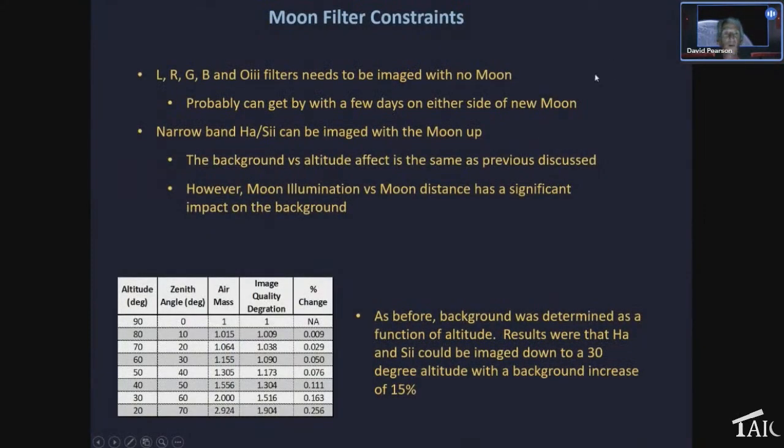Now moving on, you have to worry about moon filter constraints. As I hope all of you know, LRGB and O3 do not really like the moon at all, although you can shoot within a few days of either side of the moon. Narrowband H-alpha and sodium can image with the moon up. And of course, the background versus altitude effects are the same as we discussed previously. However, moon illumination versus moon distance has a significant impact on the background. So if I apply my minimum imaging altitude of 30 degrees for H-alpha and sodium and an altitude background of 15%, I get the 30 degree altitude.